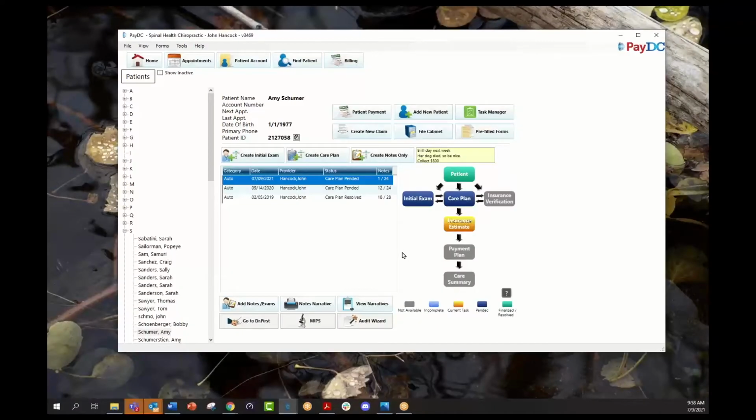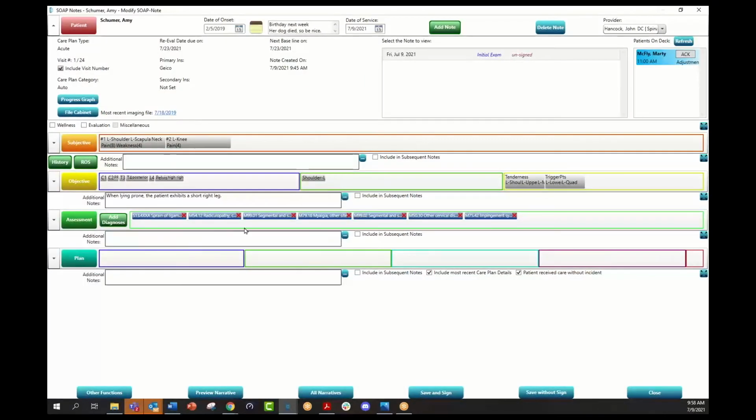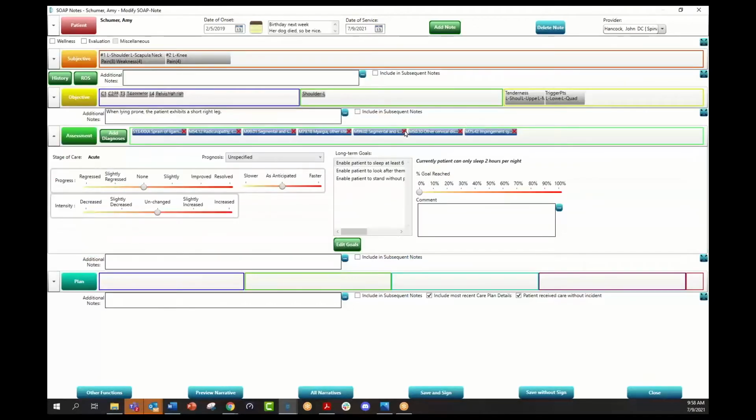I'm going to go ahead and make sure the services that the care plan automatically plugs in there are the ones that I do plan to deliver. And if not, I'll change it. But you can see here under the assessment, there's the diagnosis codes that were assigned to this case. They got pulled in from the care plan. If I change my mind about some of them, I can delete. I can click on the X to get rid of them, or I can click on this button to add different ones. But these are the ones I pulled in from my template.